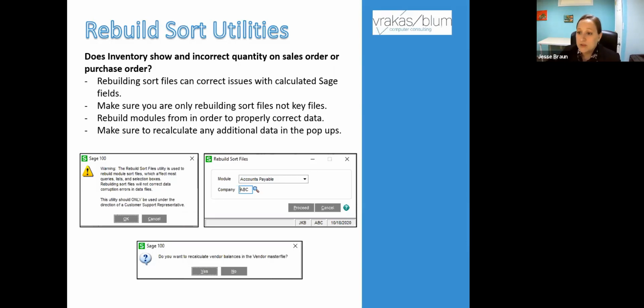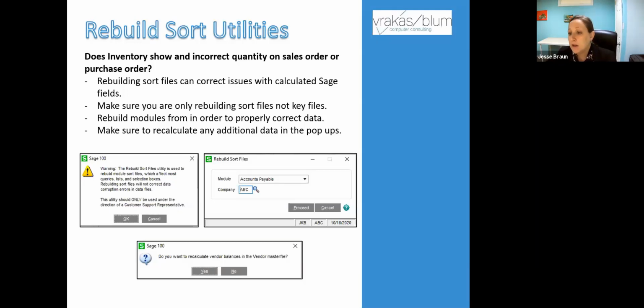Now, you might want to run this monthly or quarterly. If you have a lot of data in the system, you might want to make sure that all of these transactions are calculating up to the correct thing. So it's not a bad idea to do this monthly or quarterly, and especially if you have a high amount of data. So if you're doing a ton of sales orders or a ton of purchase orders, or have a ton of inventory transactions, the more data you have, the more chance you have of having a discrepancy. Okay.